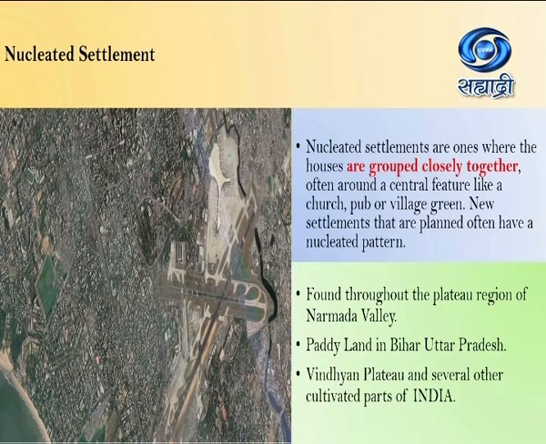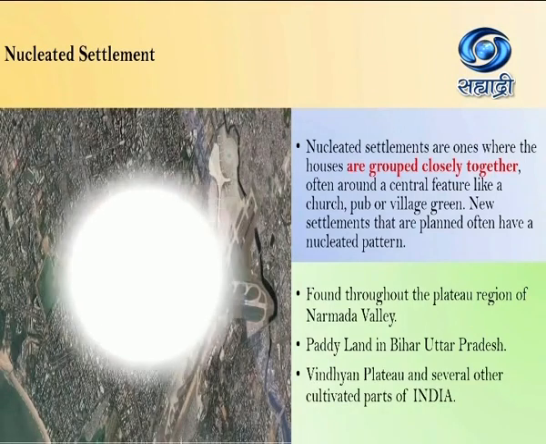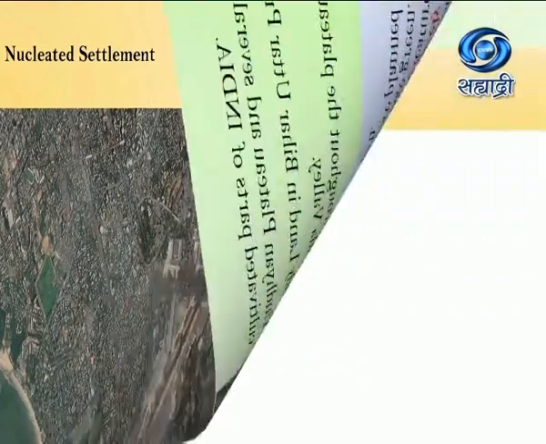Where do we find them particularly? It is in the plateau region of the Narmada Valley. Nearby the rivers, you will often see thick population and thick settlements. Paddy land in Bihar, Uttar Pradesh, Vindhya Plateau, and several other cultivated parts of India. So you will see this in most of the areas in India.